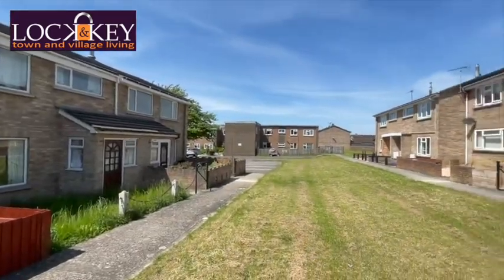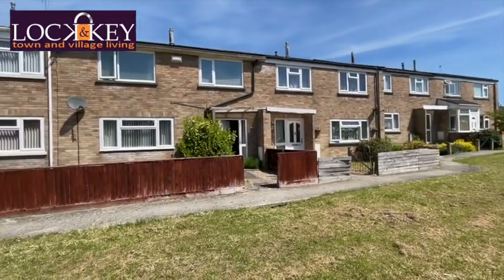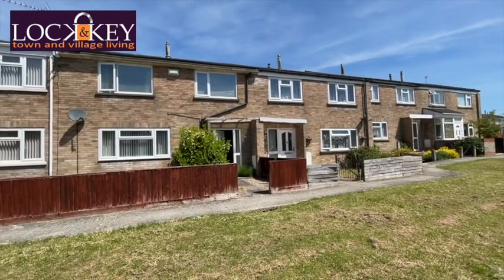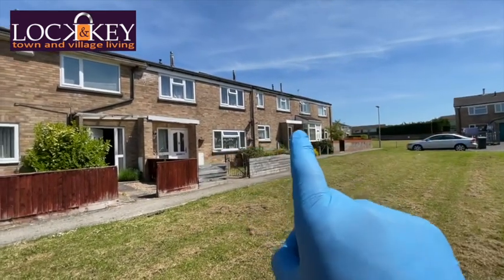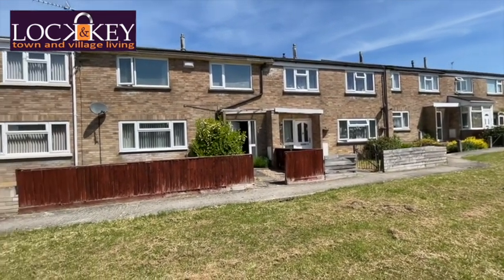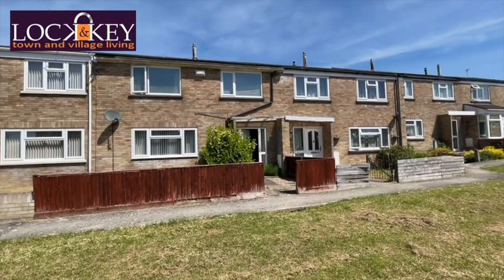Down that road it takes you into Queensway. There's a little school at the top. To walk into town I would say no more than 10 to 15 minutes. There's a co-op shop just further up, also a petrol station garage, and you can link yourself up to Sandridge Road that takes you back into town, or carry on Sandridge Road beyond the eastern side and that links you into Bromham, and from Bromham you can get into Devizes or Calne or Melksham.